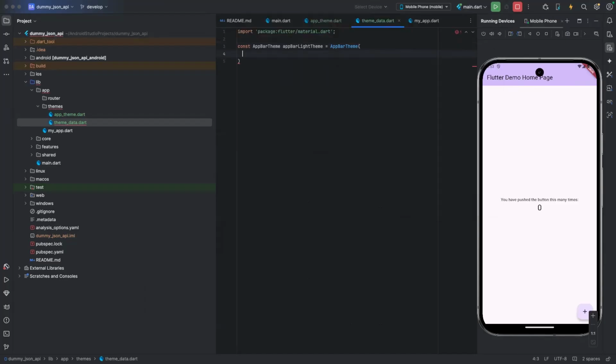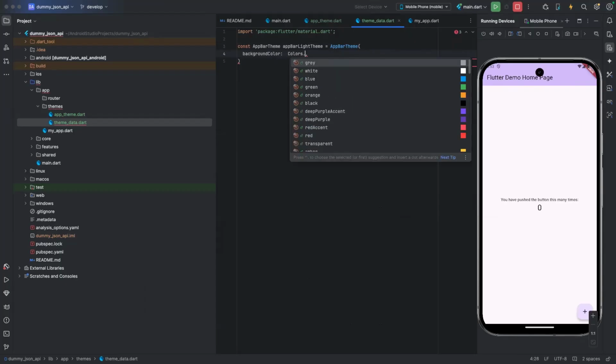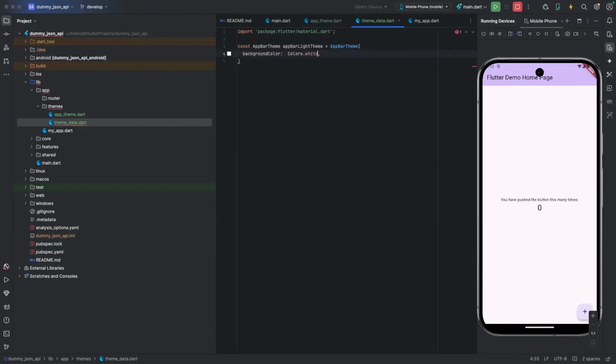So let's begin by giving background color. We give colors dot, let's make the app bar theme to be white. Okay. Elevation, we give 0. Surface tint color, we make transparent.